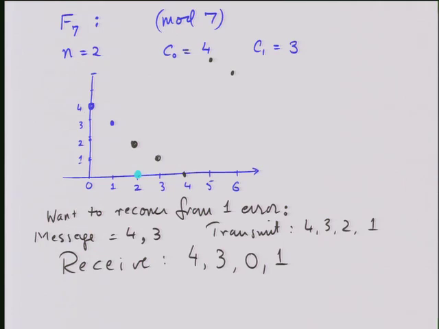Okay, and this is a crucial part of this whole construction. If you understand this, then you're more than 50% of the way to understanding general error correction. The crucial thing here is, suppose you could pass a straight line through this point and 2 of the other points. Well, you know that those other 2 points were correct, whichever two you picked. They were uncorrupted because there was only one that was corrupted. But now if you got 2 correct points and you passed a line through them, what do you know about it? It's unique. There's one and only one line that goes through 2 points. But we know one line that went through the 2 correct points. It was the line we started with.